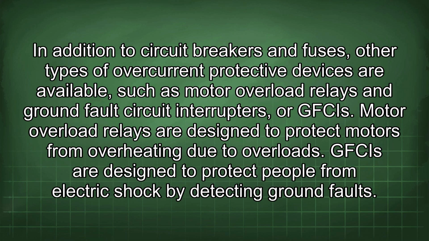In addition to circuit breakers and fuses, other types of overcurrent protective devices are available, such as motor overload relays and ground fault circuit interrupters, or GFCIs. Motor overload relays are designed to protect motors from overheating due to overloads. GFCIs are designed to protect people from electric shock by detecting ground faults.